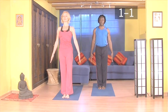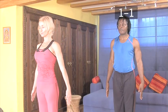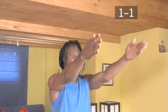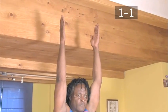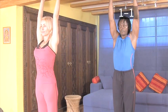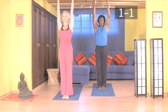Variation 1. Upward hand pose in mountain pose. Continuing in mountain pose, extend your arms forward to shoulder height and continue up above your head. Your palms should be parallel and facing one another. Your arms should be in line with your ears if you can. Make sure you extend well through your arms, elbows, wrists, and fingers. Once again, hold for approximately 5 breaths and then return back to mountain pose.